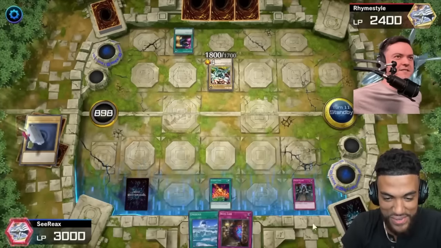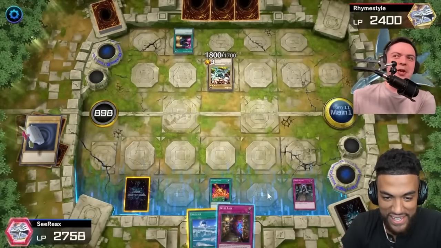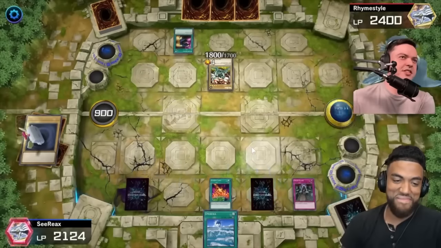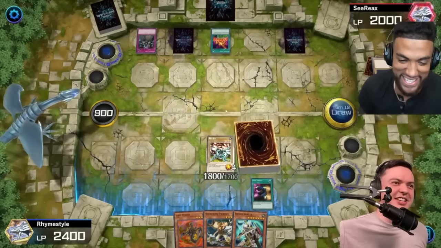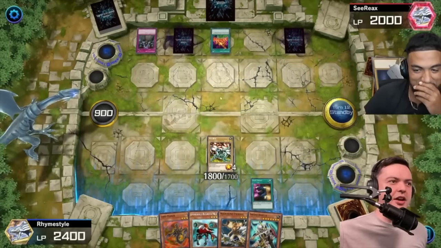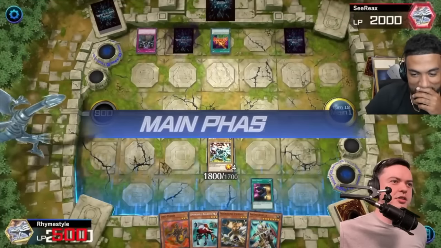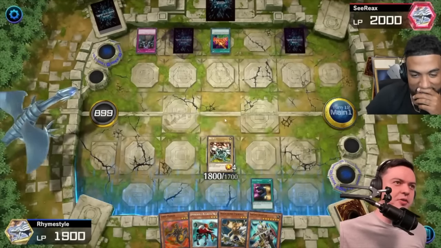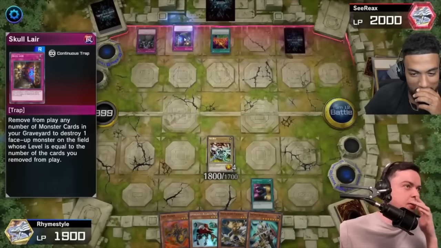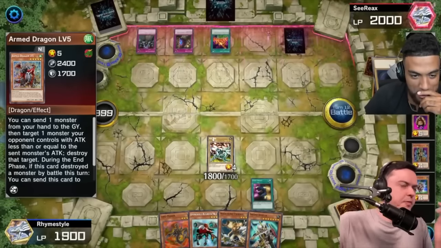Oh no. Suddenly that burning is... Oh, no! It's gonna get pretty expensive, ain't it? Hey, that ain't nothing. I hate this. I'm just gonna go into attack, because I have nothing to lose here. You don't? Yeah, I mean, I might as well. Battle phase, I flip over Skull Lair. I will banish 4 cards to get rid of a level 4 of yours.